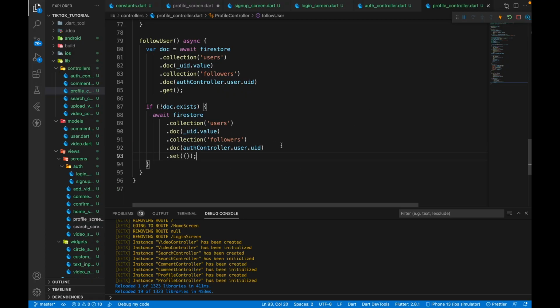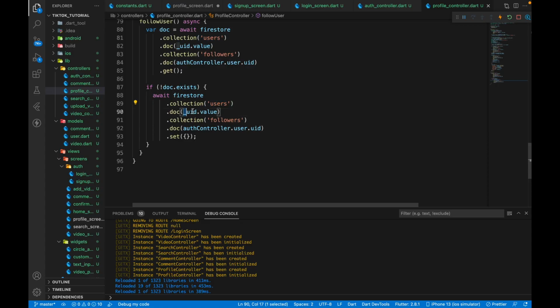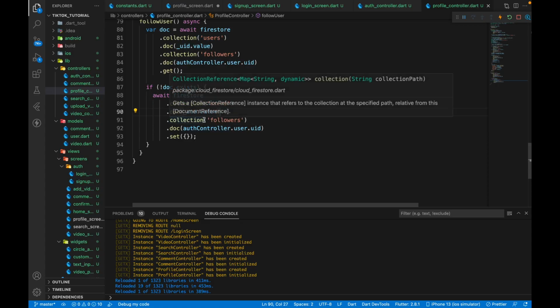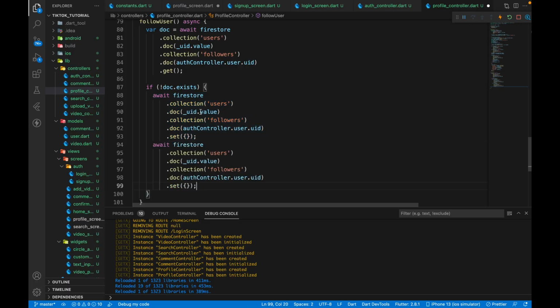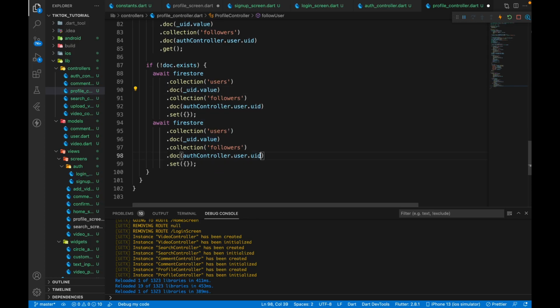So that means that we have added the user to our collection over here. So we have gone to the users, the particular user that we have. Then we can go to the followers collection and add the user who followed that document over there. And we don't need to pass in any value. So I'm just going to pass in a set like this, which is empty. And after this followers is done, we also need to make sure that we add to the following of this user over here. That is the uid.value, the profile which we have tapped on. So over here, we are going to replace the authController.user ID over here. And we're going to set the uid to uid.value. And over here in the following, we are going to add.